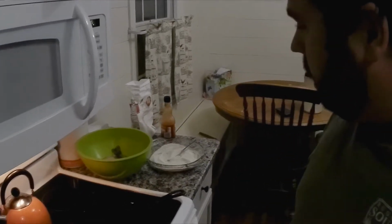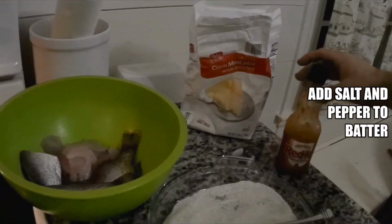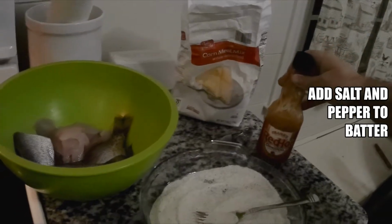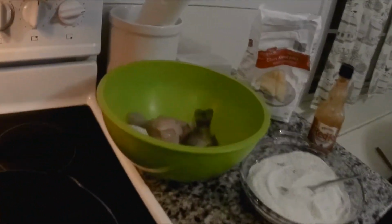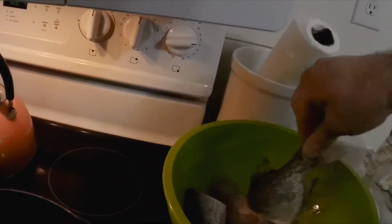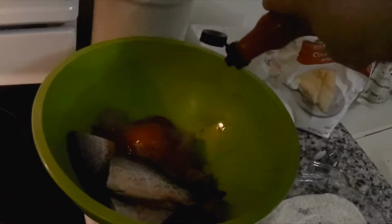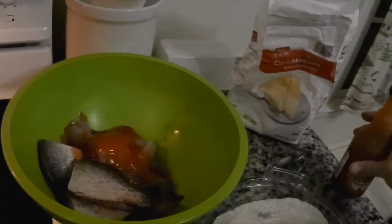Hey, I got the fish cleaned and I am getting ready to cook it. I just use regular cornmeal. I'm going to put some Frank's Red Hot on the fish, and I use extra virgin olive oil as my oil. We'll put this on the fillets. Spread that out, let it soak in a little bit.